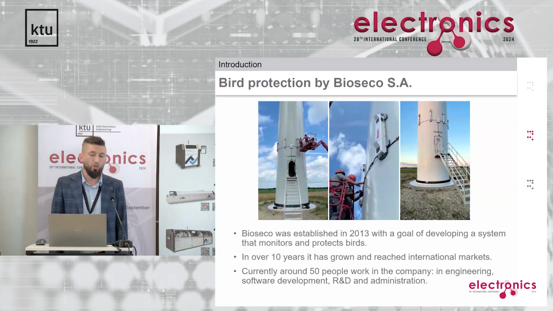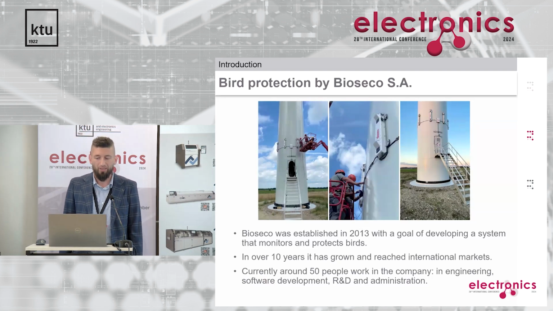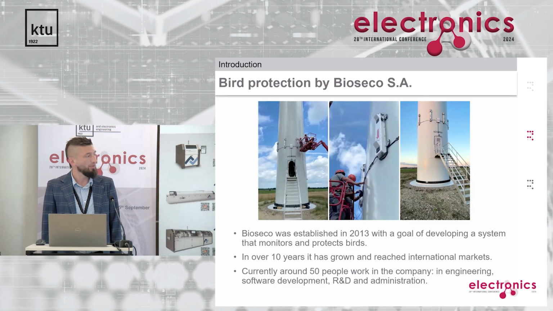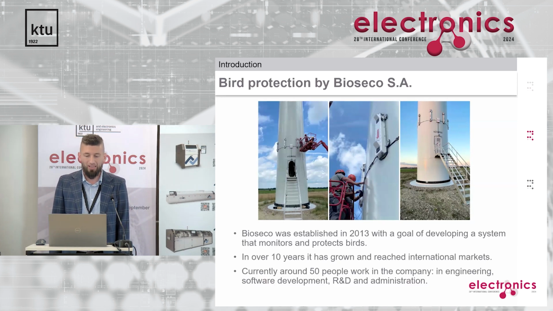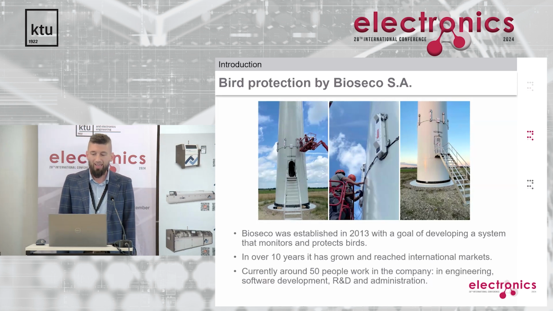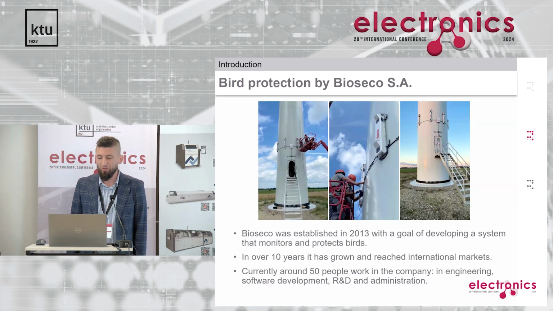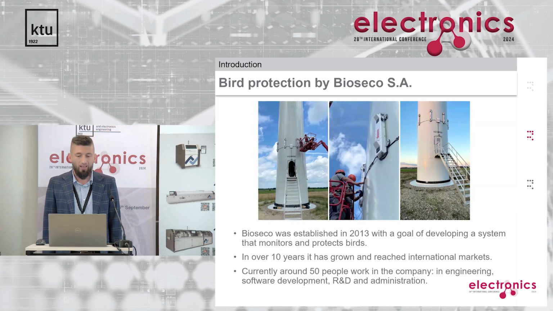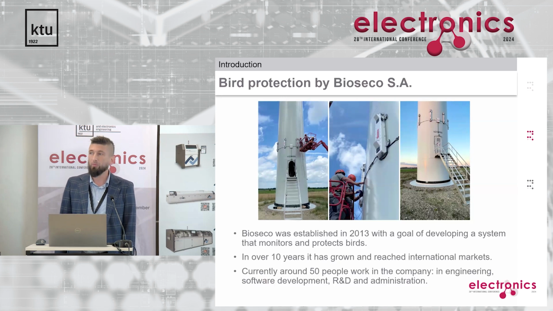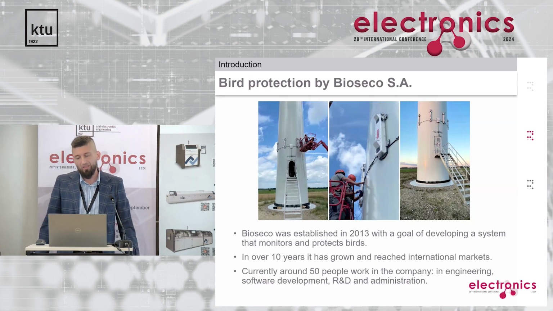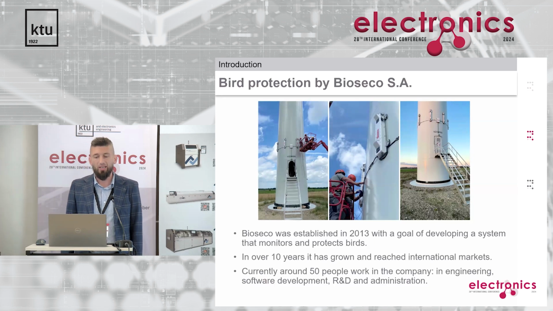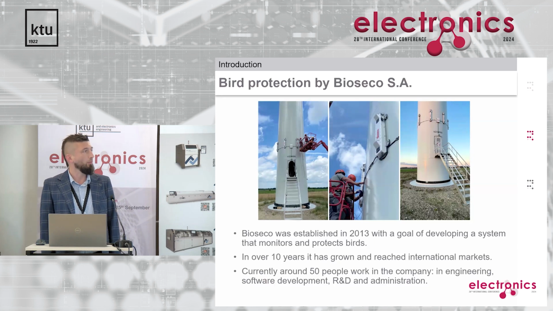So what is the bird protection system and Bioseco company? Bioseco was established in 2013, so we are 11 years old, a pretty young company. It was established by a few students from Technical University of Gdańsk. And its main goal was always to protect birds from potential threats of human infrastructure. And I'm talking about wind farms, but also airports. But the main goal nowadays is wind farms.